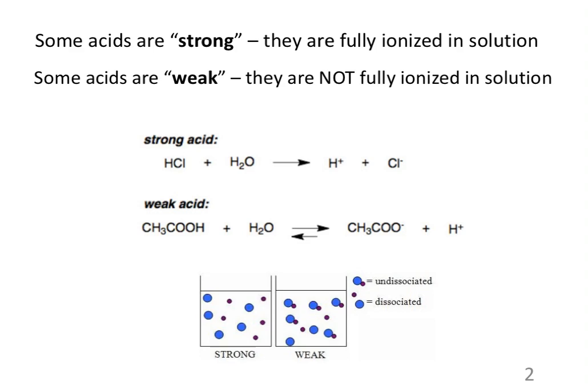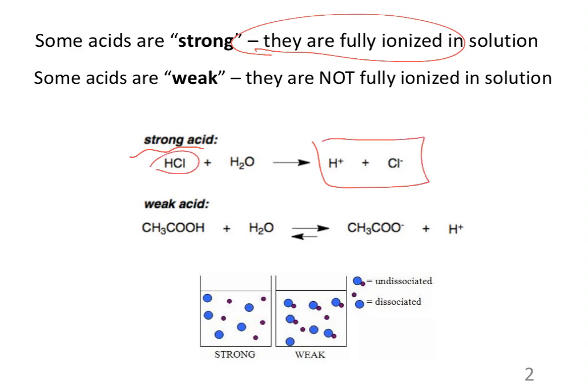All right, so just quickly go over the definition of what a strong acid or strong base is. Strong acids and strong bases completely ionize or completely dissociate in solution. So, in other words, if we dumped HCl in solution, it would exist 100% as the individual ions, hydrogen ion and chloride ion in this case, and none of the original intact acid would be left. Same for a strong base.